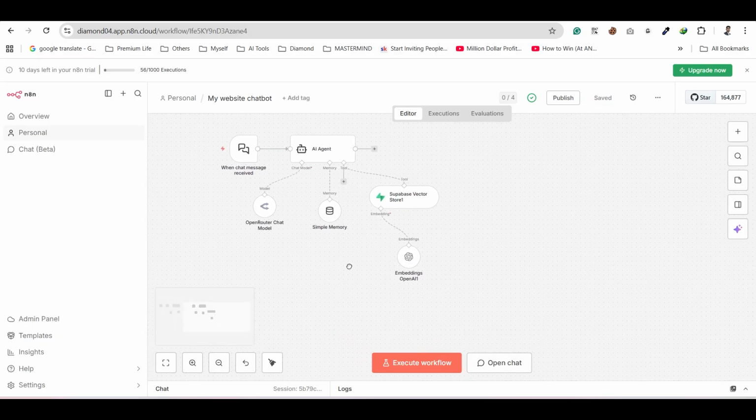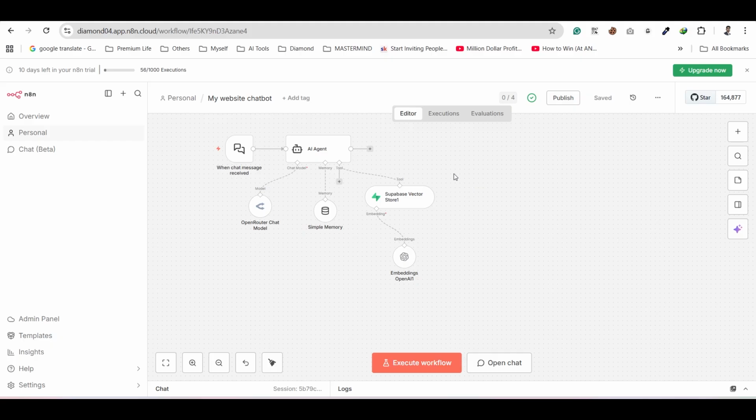So first of all, there are a few steps here, right? This is the chatbot. That's pretty simple. I used a chat trigger. This is the AI agent, the AI chat model, the simple memory. And then here, this is where something fun happened, because I'm using Supabase Vector Store for my information because I find this interesting, but you can always use the system message for this as well.